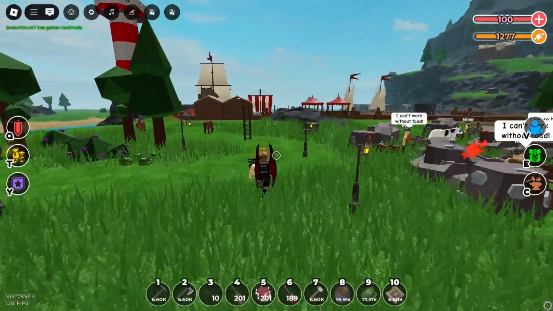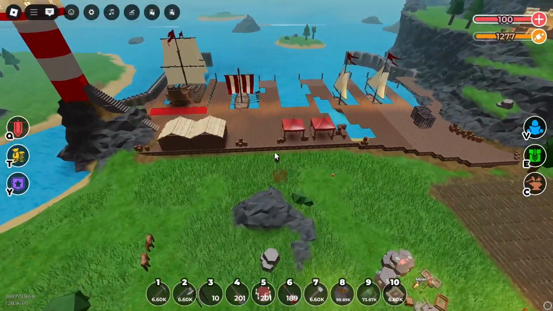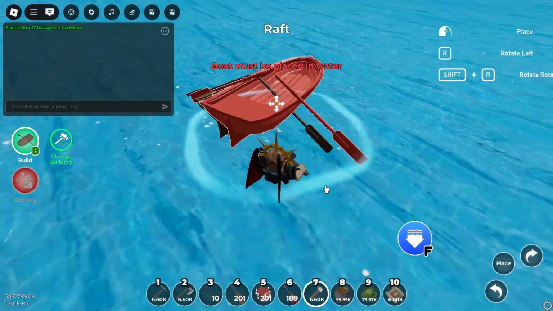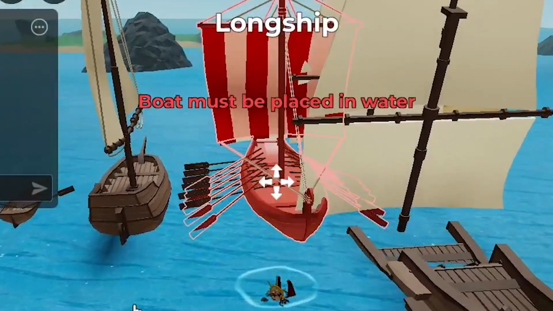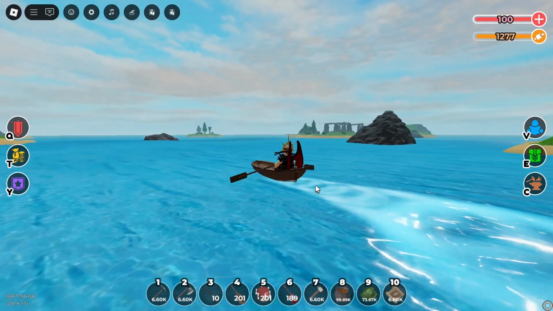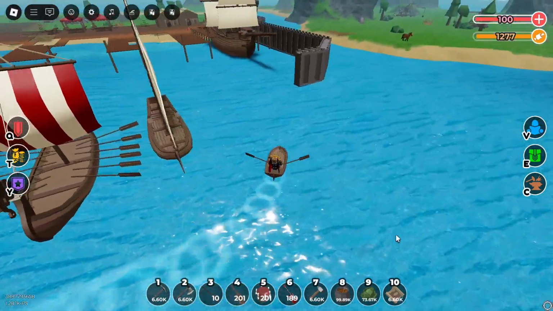At my harbour, the ships now move up and down because of the waves. That looks pretty cool actually. Let's place all the boats down. Oh, there's a boat limit of 12 now. Let's break some so I can place the longship. If you drive a boat, you definitely notice the waves, and it feels pretty cool.